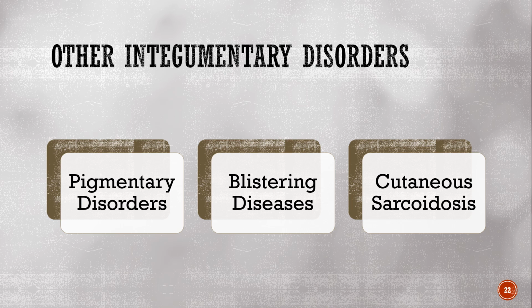Cutaneous sarcoidosis is a multisystem disorder characterized by granulomas or inflammatory lesions with phagocytes and lymphocytes. Common subcutaneous nodules, especially around the knees and elbows, will develop and may occur alongside pulmonary and cardiac sarcoidosis. Treatment involves systemic corticosteroids, which often resolve the nodules.